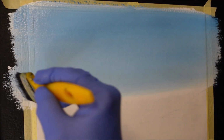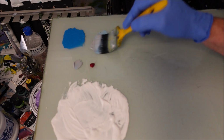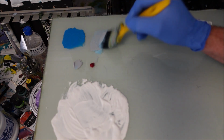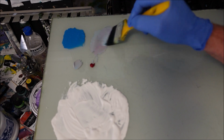You've seen me do that in videos before. So I'll grab some gray, and it's still got the blue mixed with it, and I'm going to get a little bit of this permanent alizarin till I find that gray, purpley, hazy colour that I'm looking for.